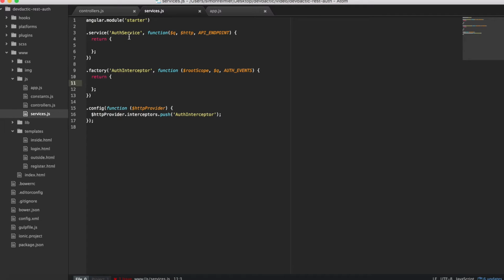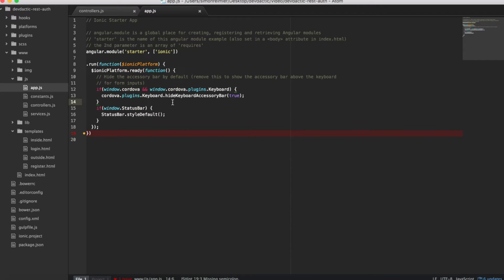Okay, inside the services we got an auth service, and this will be very much like in one of my tutorials before. So if you've seen the Angular auth tutorial, you will know a lot of this code. Also the auth interceptor for catching some HTTP requests. We will see what comes in here later. And finally, we push our auth interceptor to the HTTP provider, which means the auth interceptor starts to work once we have pushed it, and it will recognize all those events.